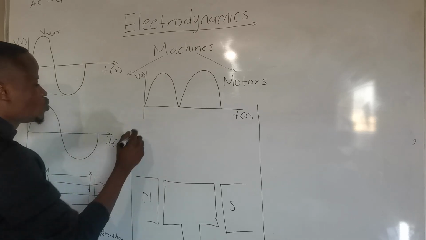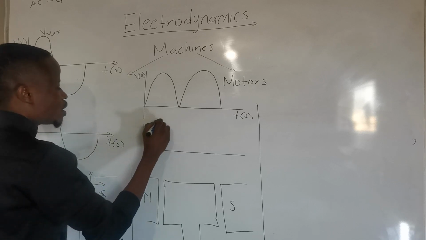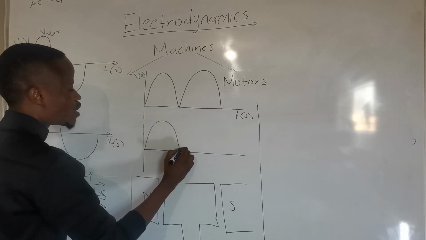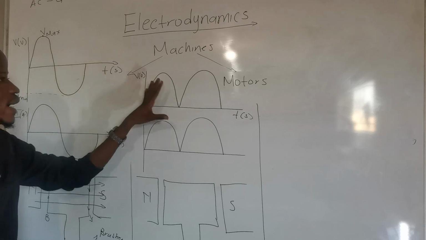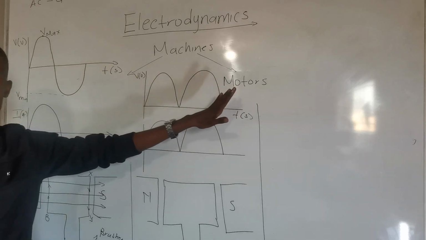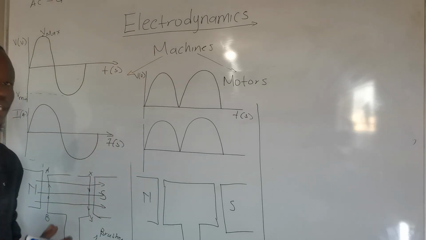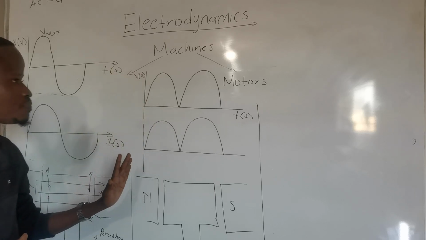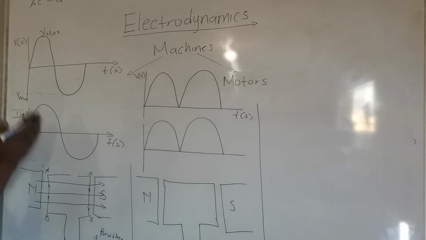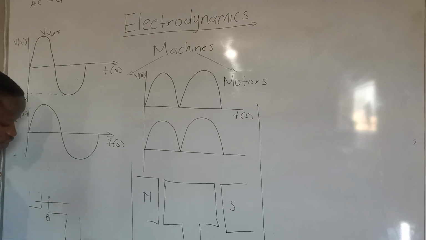So what do we have here? Because we are running out of time, guys, what do we call our graph of current and time, you can see there. Now, in most cases, you'll find that this will represent the one for motors, because the motors are DC, meaning direct current. So in that case, we are going to have something like this. Are we together, guys? All right. Now, what I want us to focus on is this one. Let me remove this, guys.